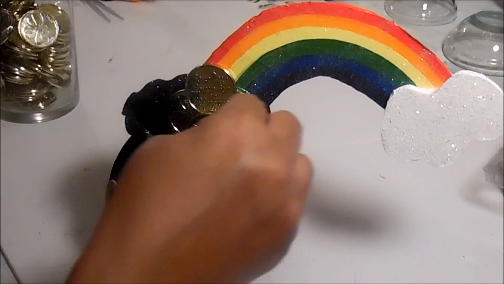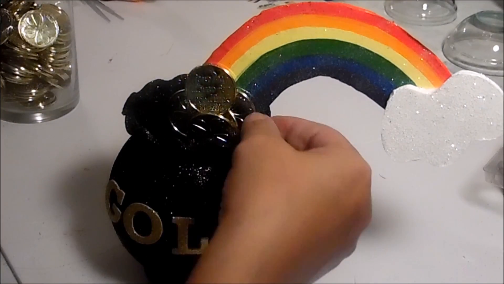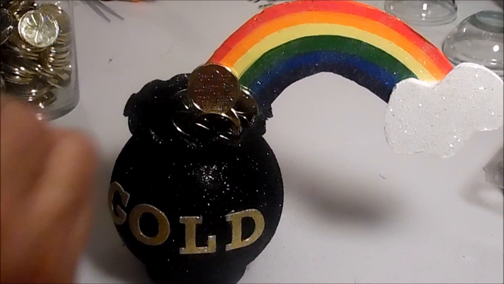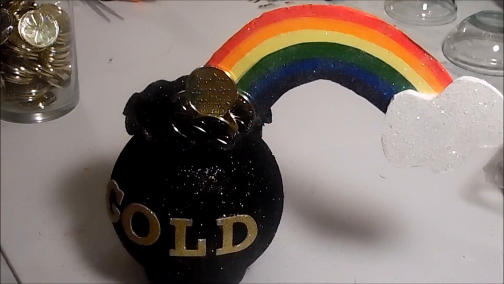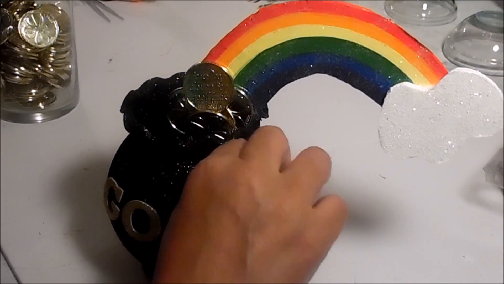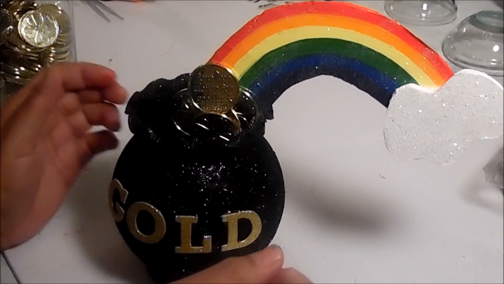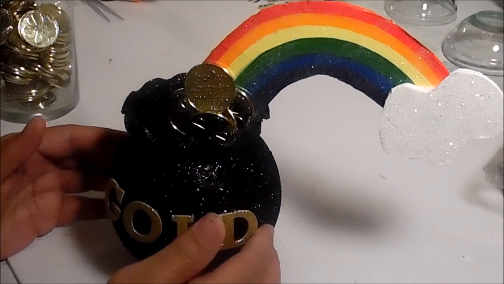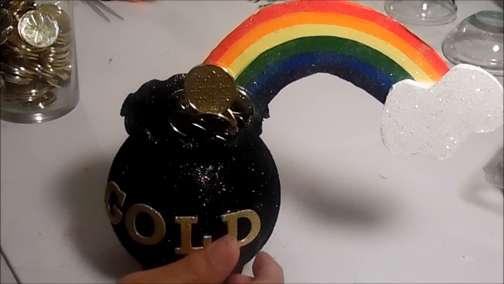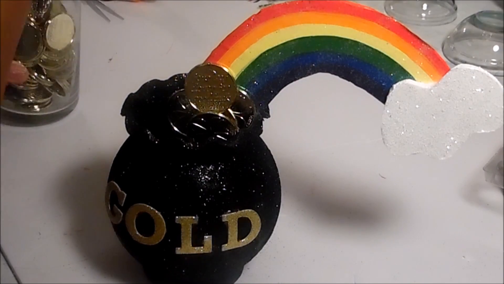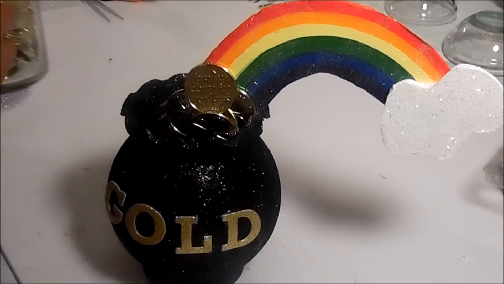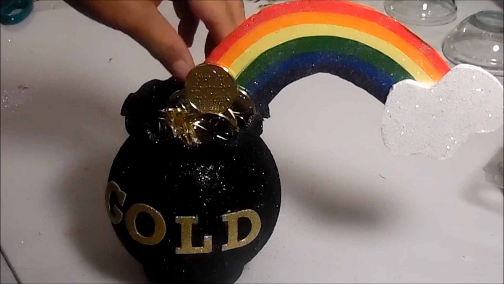So just clean up any glue webs that you see. Get it neat and clean and organized, and any of the little things you see that do not go, just go ahead and get that cleared up. So here's the fun part, we get to fill up our pot with gold. You just drop it in. There's no particular way.